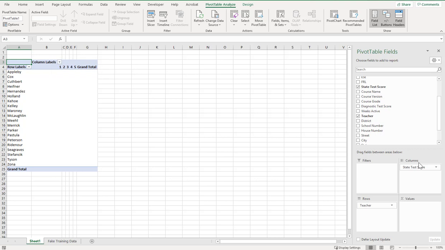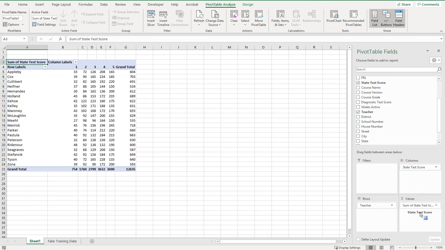The last thing this pivot table needs is to determine how many students for each teacher scored in one of the 5 state assessment scores. So we use the values box for that. This is one of the areas that it's easy to make a mistake if you're not paying attention. We want to count the number of scores per teacher, but watch what happens if I drag state test score into the values box. Did you notice that this label here turned to sum automatically? Excel pivot tables automatically sum numbers when you use a field that has numbers as your values.